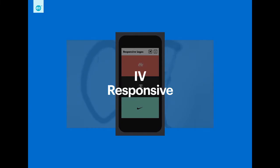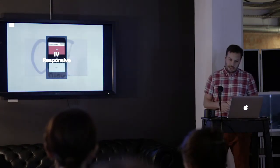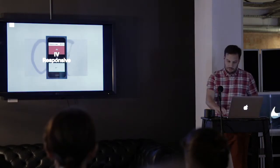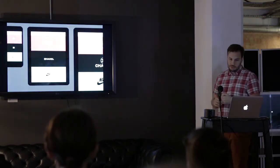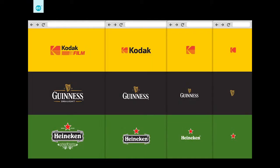So on a much more simplistic level, if you like, is the final trend, which is responsive. Now, we all know about responsive design in websites and how it's going to work on mobile and things like that. And this is an experiment by a London-based designer which takes this on a little bit, but looks at the really standard building blocks of brands. And what he's done here is used existing logo formats, but actually looked at how they might break down and be applied across different formats.